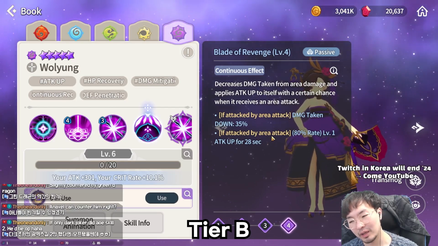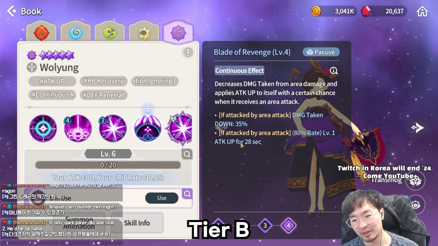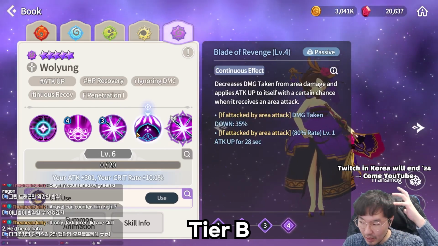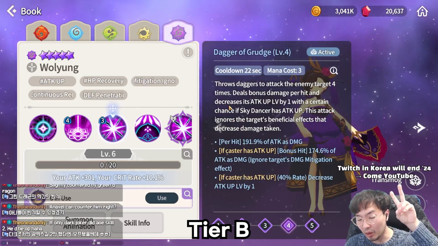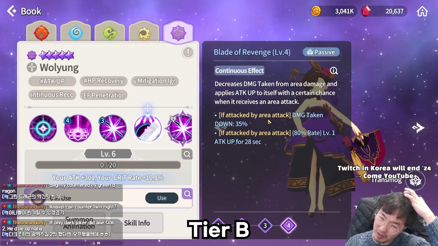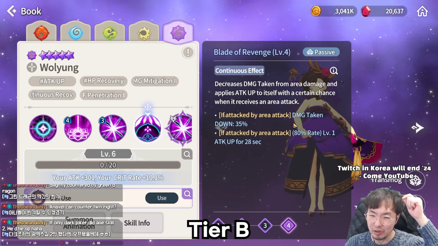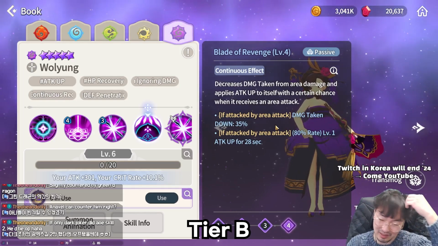When she is attacked by aerial attack, there is some probability of using attack up on herself, but only level 1, and it decreases 4 times at 40% rate. If she has a high level of attack buff and uses the second skill, it's very hard. I admit, this is very powerful. The damage taken down by allied area, not bad, but only herself. Yeah, if this was ally, maybe she could be better. But now, tier B sometimes, yeah, sometimes.